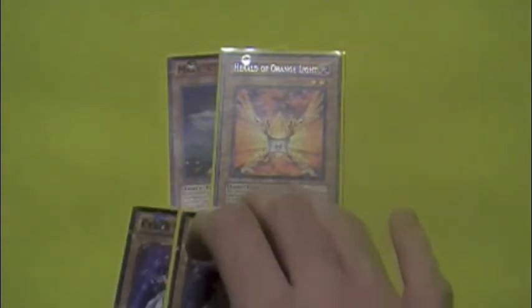Herald of Orange Light, just because it's good to side it in on decks that it hurts, basically. Like I said, it stops graveyard effects, so it's really pretty potent if you get it off.